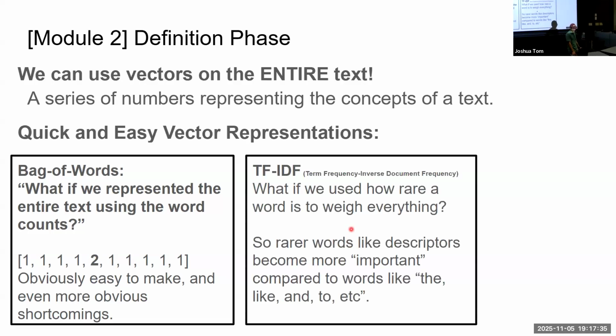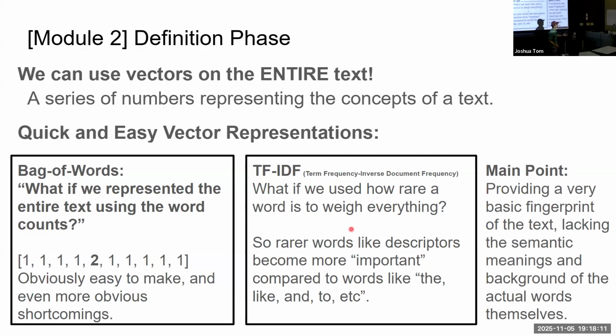But then there's TF-IDF, term frequency, inverse document frequency. You don't really have to care about what those mean. Basically, the more rare the word is, the more importance is assigned to it. Since the words the and and appear a ton in a book, but the word murderer might only appear once, maybe the word murderer is going to be weighed way more highly than the words the or and. So that's kind of these easy vector ways to represent a text.